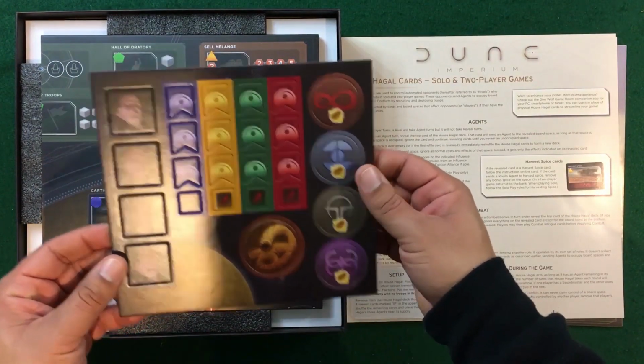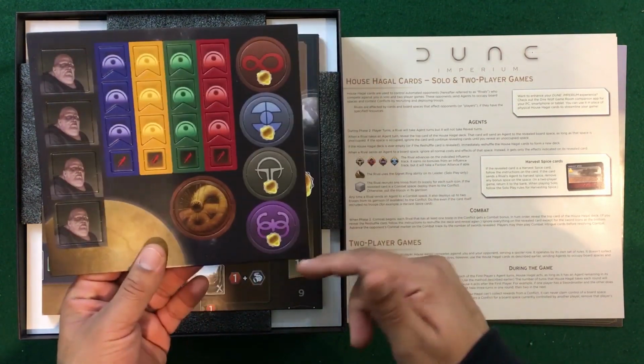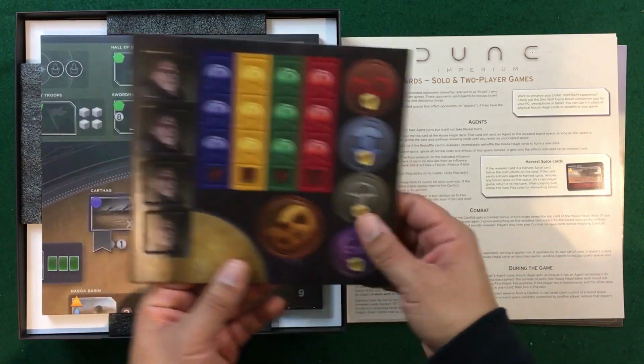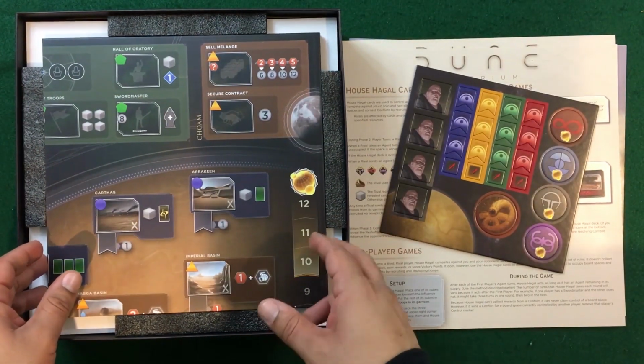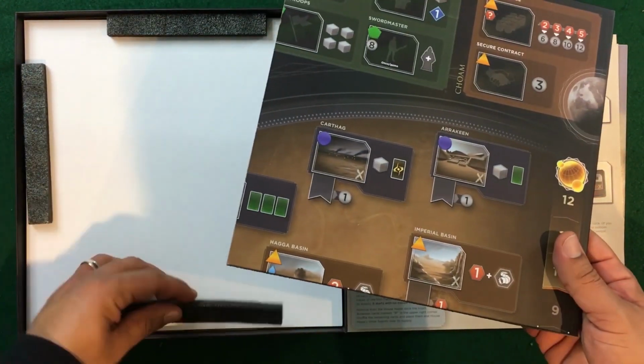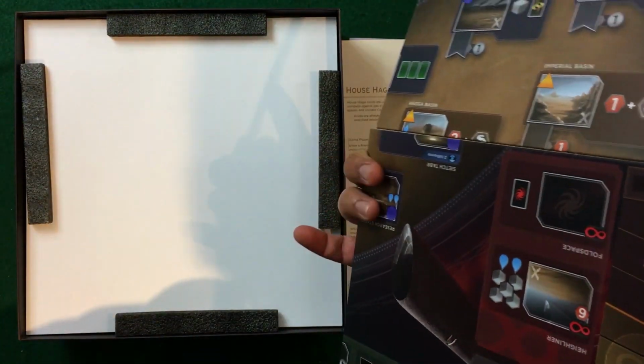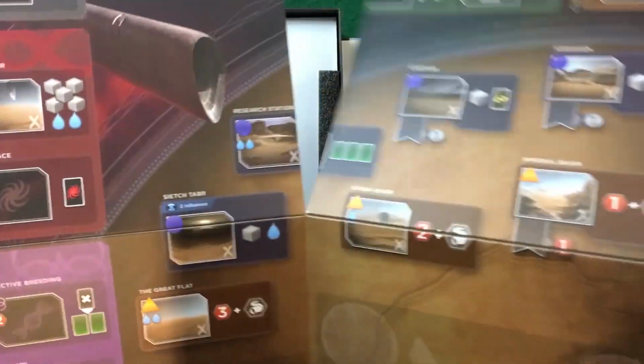I've got some tokens here, and we definitely have Baron Harkonnen. These look to be player-related tokens, and I'm guessing these are for the factions as well as the Sandworm. We've got these that came with it just to hold the board in place. And I'll probably be keeping those just because I'm always a fan of anything that doesn't take up a lot of room, but helps keep the space neat.